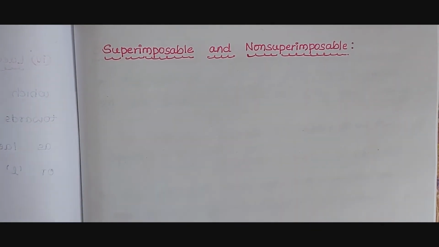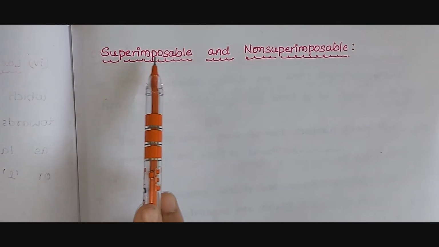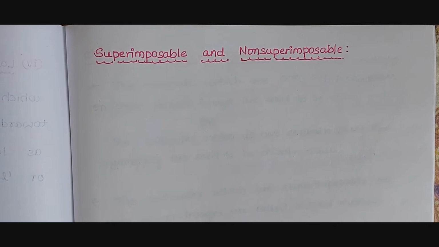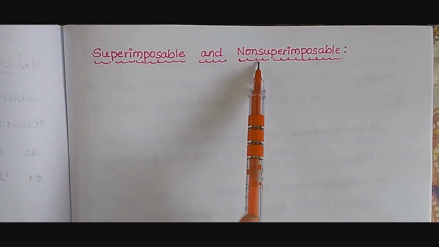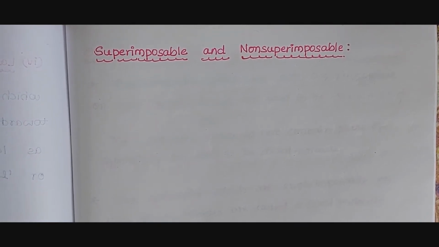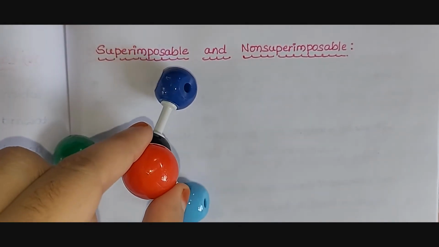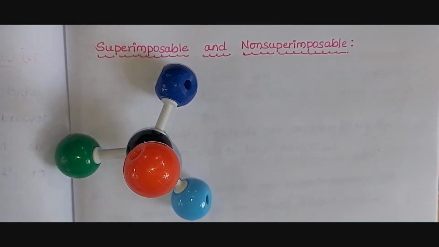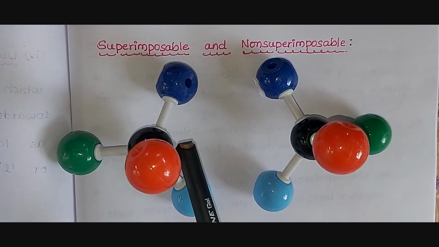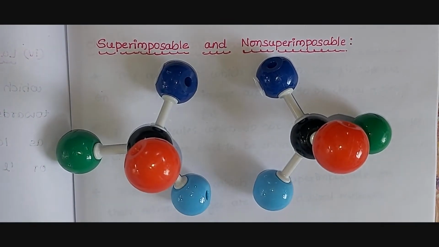Before understanding what are enantiomers, let us understand what we mean by superimposable and non-superimposable images. To understand it, consider an example. Take a molecule. Now when you place a mirror beside it, in front of it, you will observe its mirror image. Here you will see that the one which you have placed on the left side is exactly equal to the one which is present on the right side. So that becomes our mirror image.